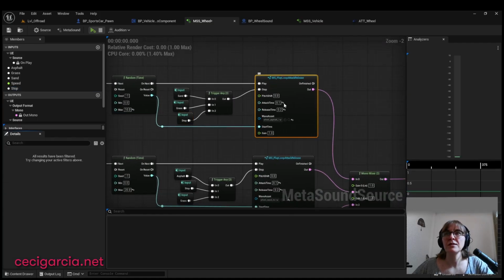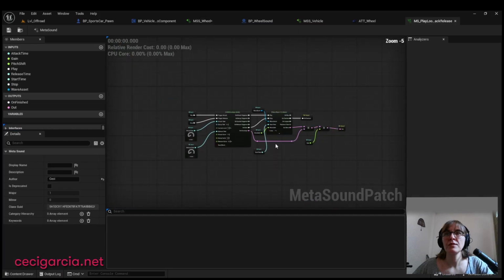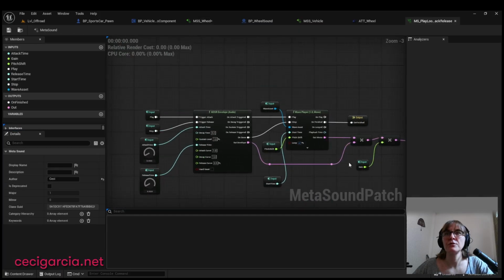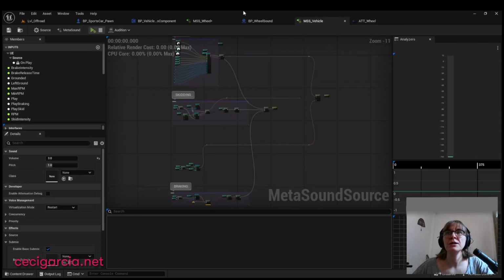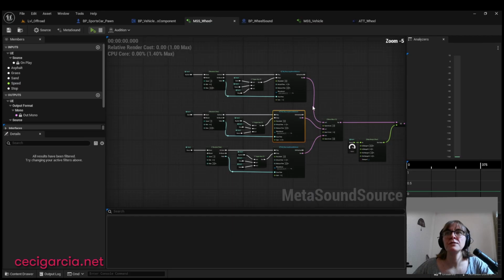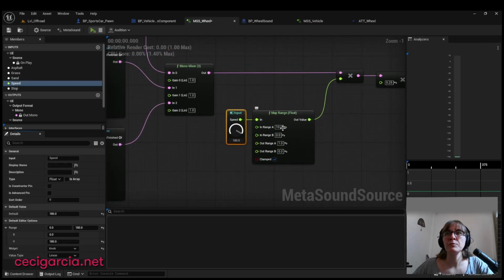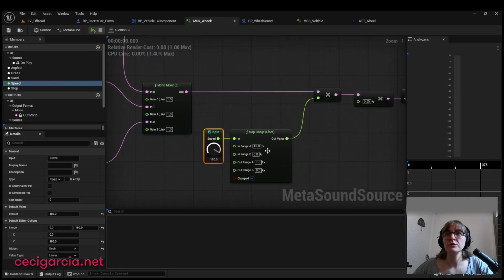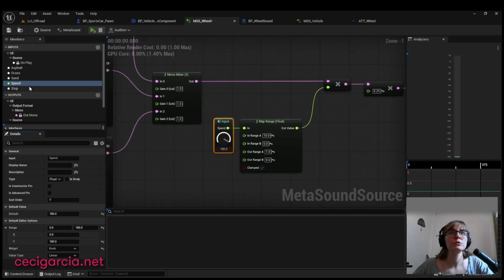And this is the same patch I used for the engine on a different video. Another thing is that I added a speed input. So when the speed is very low, it will lower the volume until 0, like a fade out.